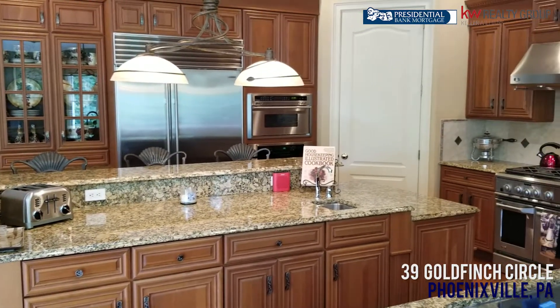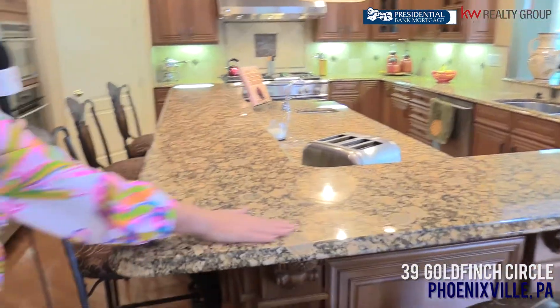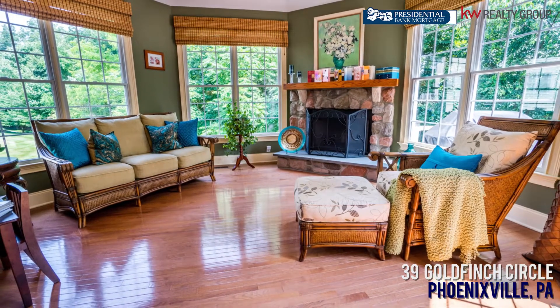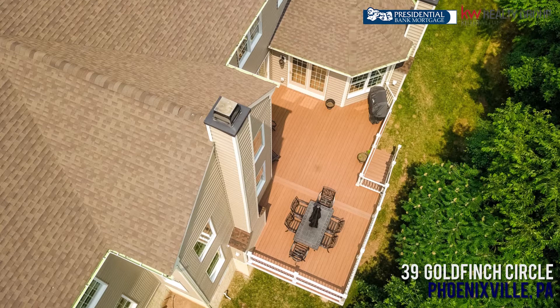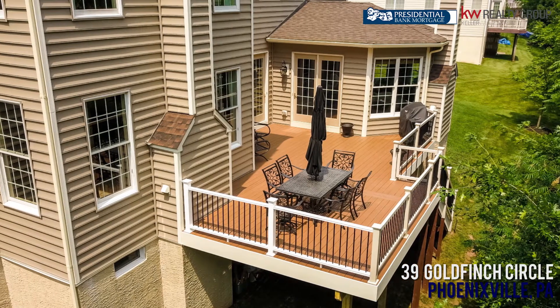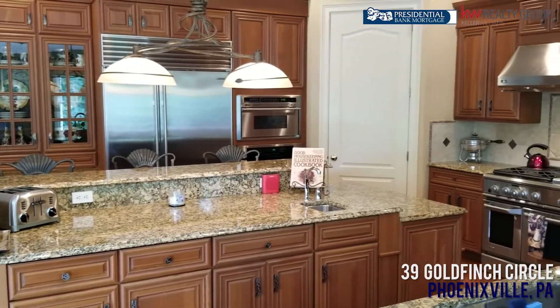When you see this kitchen, it's crazy — it's large and really feels like home. Granite countertops, a raised bar on the breakfast island, and the Naples room upgrade package. One of the most amazing features is the lot — nature and the outdoors come indoors, with trees, wildlife, and birds. It's peaceful. For the chef, you have a six-burner range with a griddle, two ovens, a wall oven, and a steam oven — this kitchen has everything.